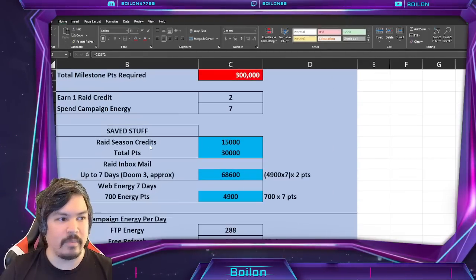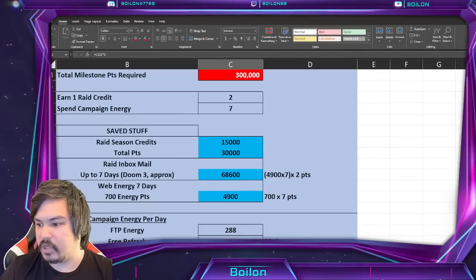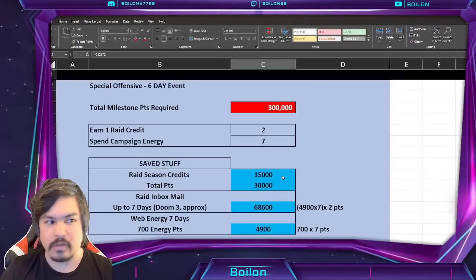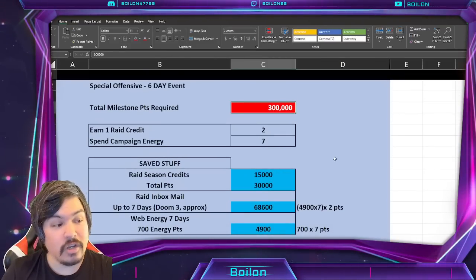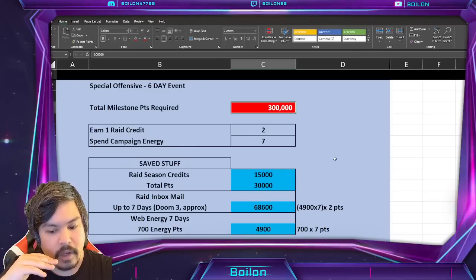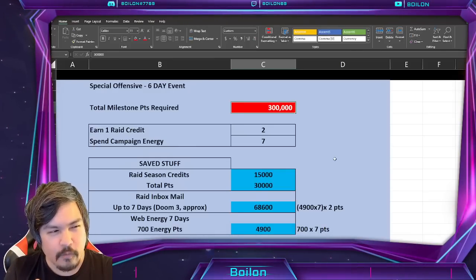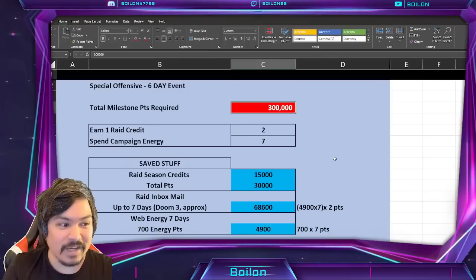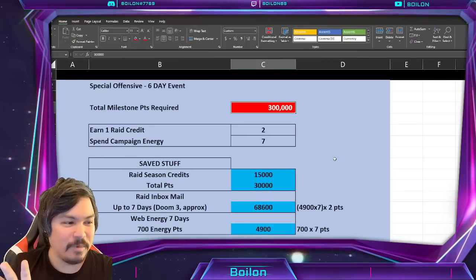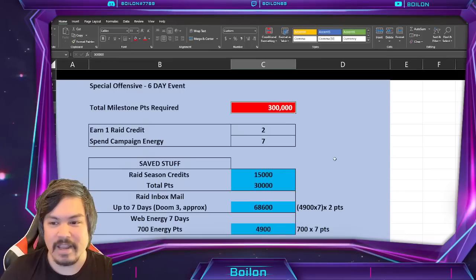Okay, so this is the math for special offensive. Let's do this. You do need 300,000 milestone points. I actually noticed that we reran this event in November, but it was 240,000 points for the milestone, and it didn't have a leaderboard. Oh, sorry, it was 210,000. And now it's 300,000, so they've ratcheted it up and added a leaderboard.